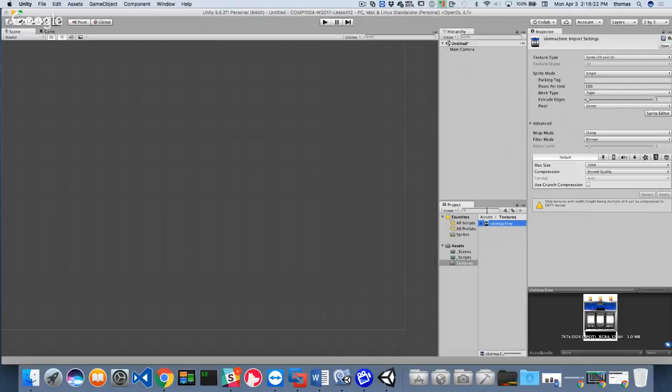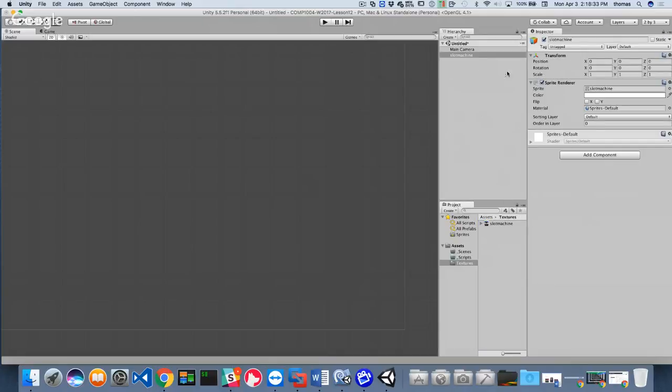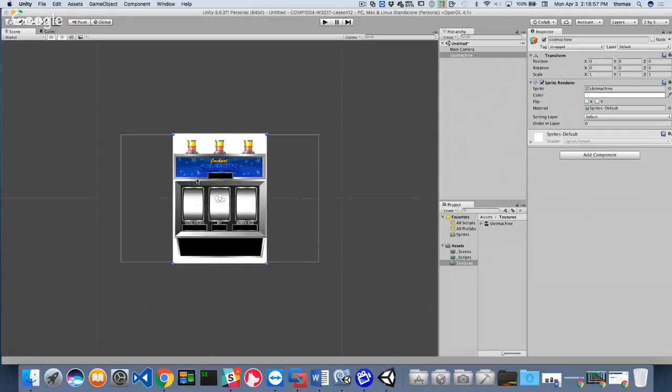But one thing I can tell you is if I drag this texture into the scene, Unity will automatically convert it to a game object. So I grab this texture, drag it in, and bam. Now not only is it a texture that says slot machine, but it also has two components: a transform and something called the sprite renderer. The sprite renderer is the thing that's going to draw the image, my texture, onto this particular object. If I zoom out and press frame select, it's as simple as that. Truly that simple. I just dragged and dropped it in, and there we go.